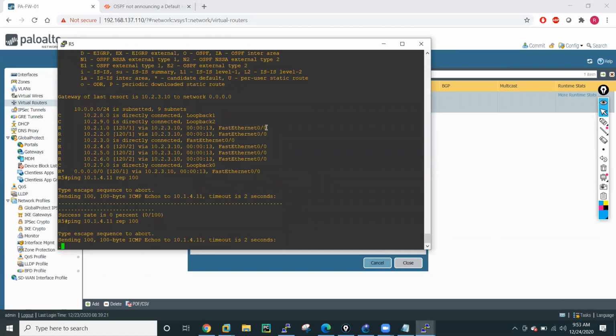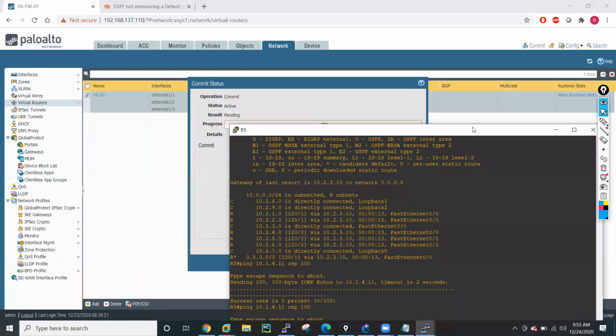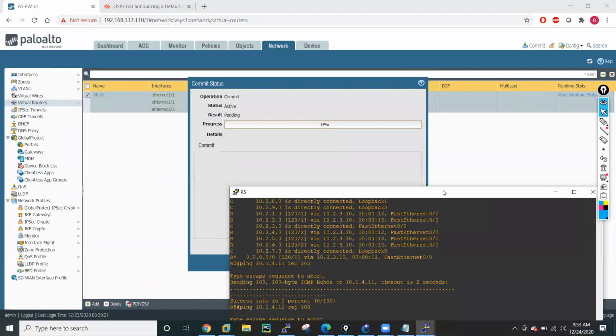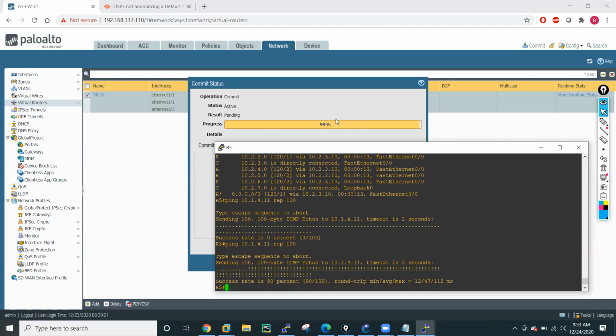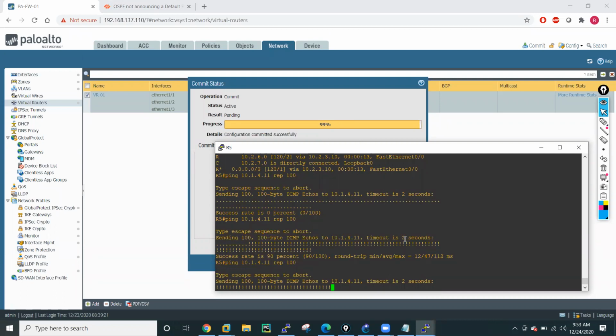See, as soon as this commit completes, ping will also start working. Ping is on, see, commit is at 75%. So just wait. See, commit is at 90%, which means it has completed in the backend, and ping has also started working.